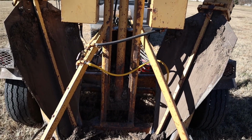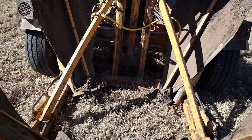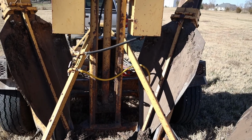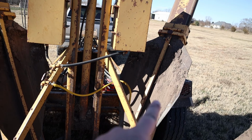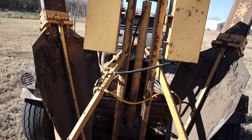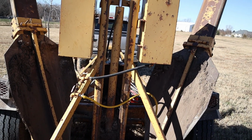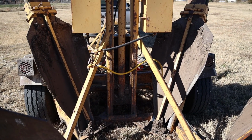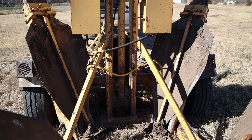Or if you don't have a spigot or a hose on site, go ahead and bring a 5-gallon bucket. You can just pour that water onto each individual spade, especially if you have a partner. You can be lowering it as they are pouring the water onto the spade. I get away with a 5-gallon bucket's worth of water, and it works just fine for me.